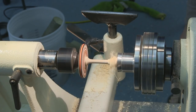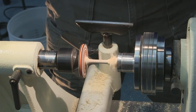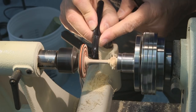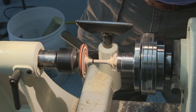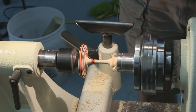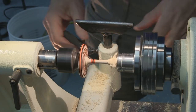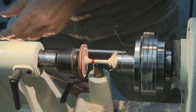Go back with our orange and black, and we'll just put it there, just opposite what we've got up here. When you're doing this for the kids, you hold your colors out and let them pick the colors that they want on their top. Even some of the bigger kids like that too.